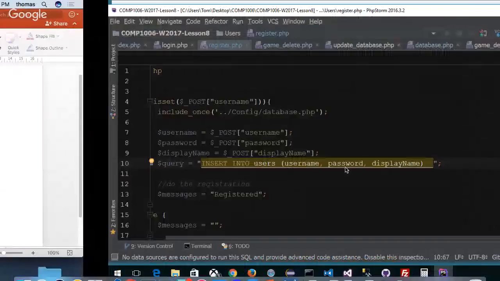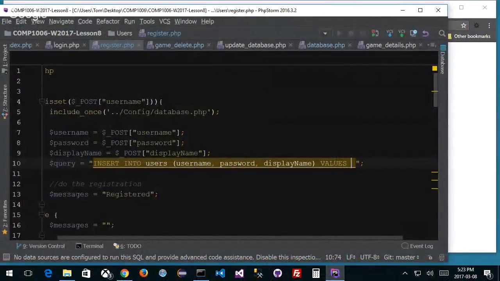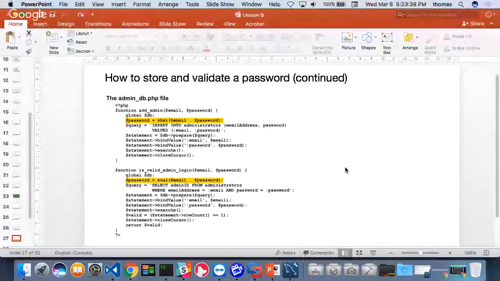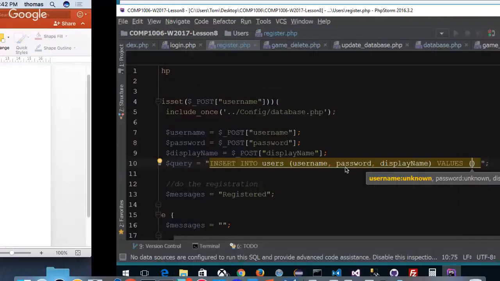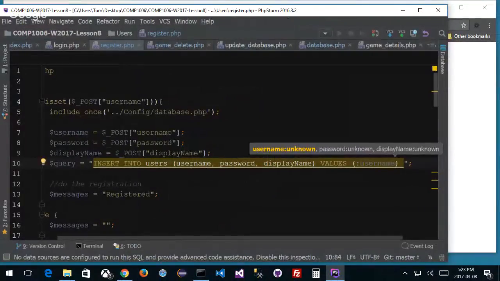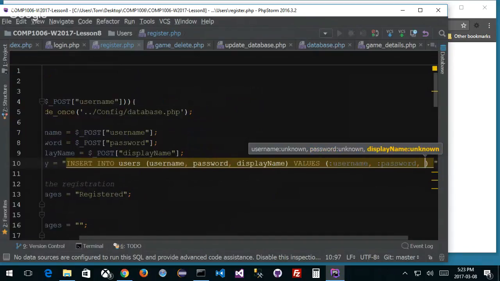I have the right syntax here, value, because this is where we run into errors, right? Values are going to be colon, and then whatever the value that I'm going to have in there, right? So it's going to be, again, colon username, right? Colon password. These are the things I'm going to inject in here, right? Colon, and then the display name.